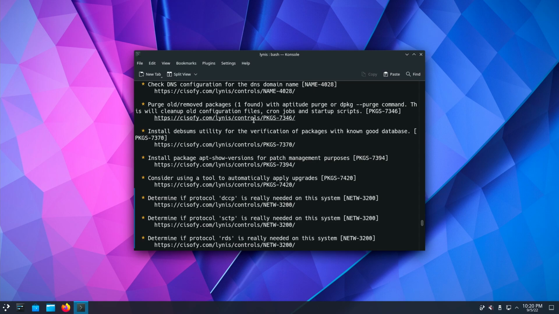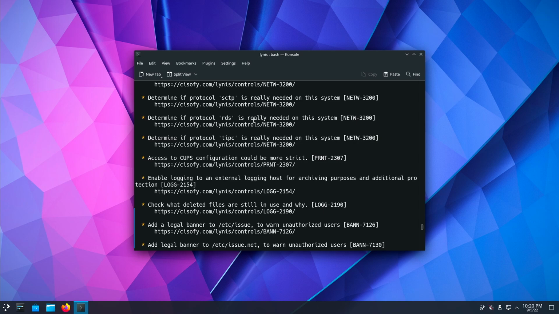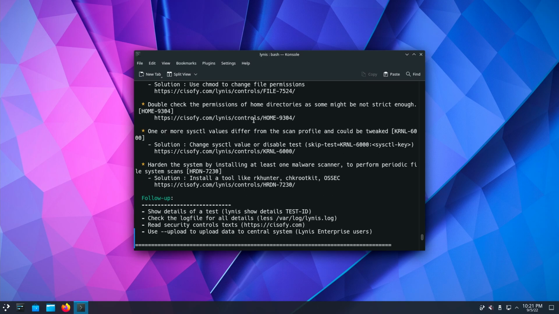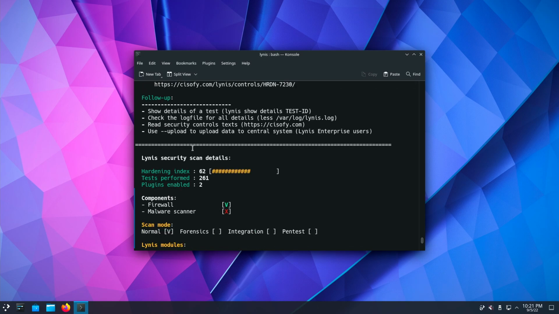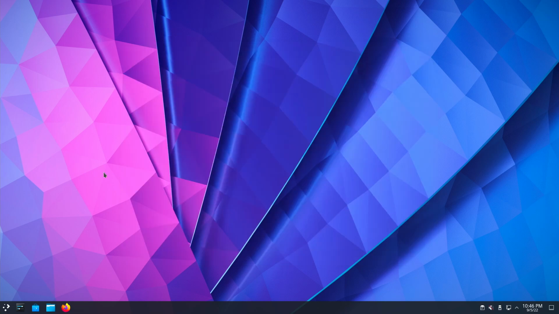Okay, so we have one that needs to be purged. That's probably why it's telling me I need to restart. Sometimes it gets a little confused. I don't see anything unique, but that is, of course, a little low. Let's go back for a moment, and we'll talk about some of my thoughts about this.